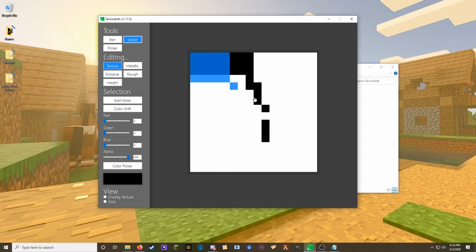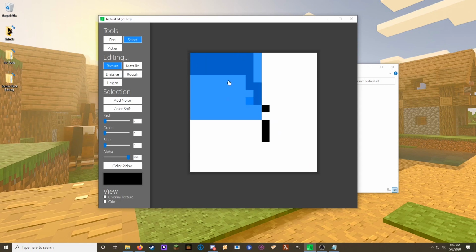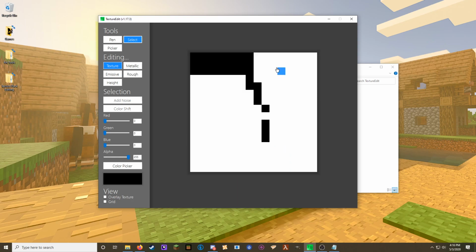The select tool works about how you'd expect it to. You can select a wider area just by clicking on one spot and pulling, or select more accurately by holding shift and selecting specific areas like this if you have strangely shaped textures. And you can just delete your selection by clicking with the select tool anywhere. Finally, there's the color picker, which just allows you to pick whichever color you want to from the pixels, and that will change these here.